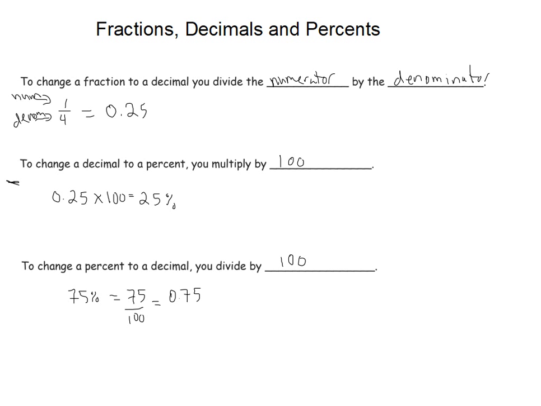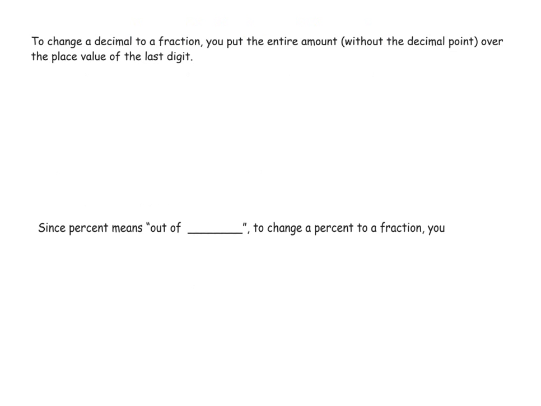So far that's changing a fraction to a decimal, decimal to percent, and a percent to a decimal. Those I think are the easier conversions to do. So let's look at maybe some of the more challenging ones. So let's look at changing a decimal to a fraction. Let's do that other one that we just did on the previous page. Here's a decimal, 0.75, and we want to change this to a fraction.